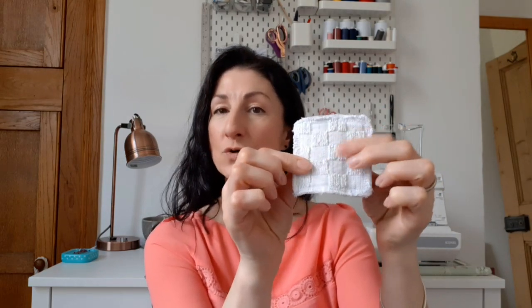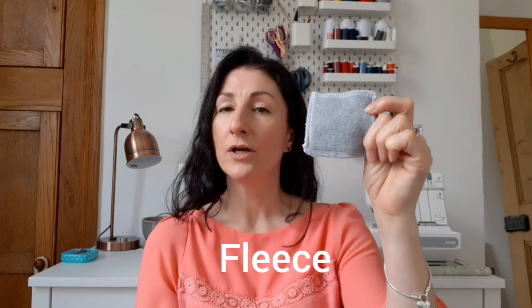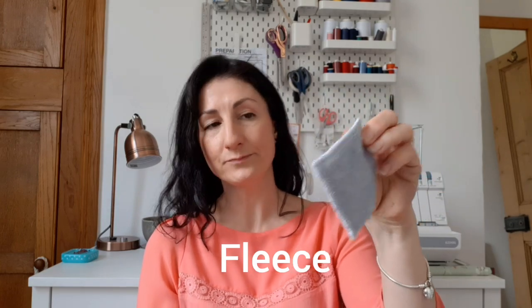Just literally bought some tea towels and chopped them into squares. Used the one side, which is a tea towel, which is a little bit rough, so it's got texture to it. And then the other side, just some old jersey that I'd previously made a hoodie out of. And then overlocked the edges. And made quite a few of those. And those were the nice rough ones. And I have actually used these, and they're really good. The rough side is very, very good for exfoliating your face and making your face really smooth. So it's good for your general all over.